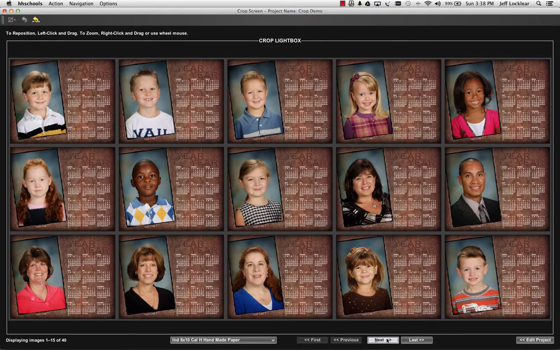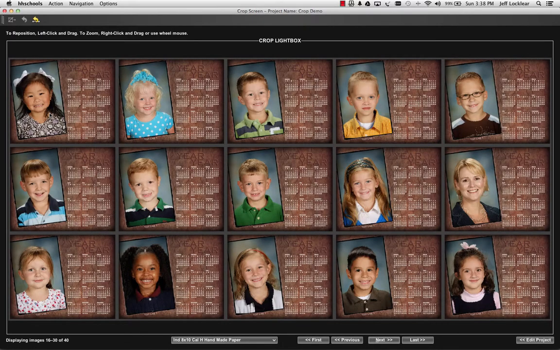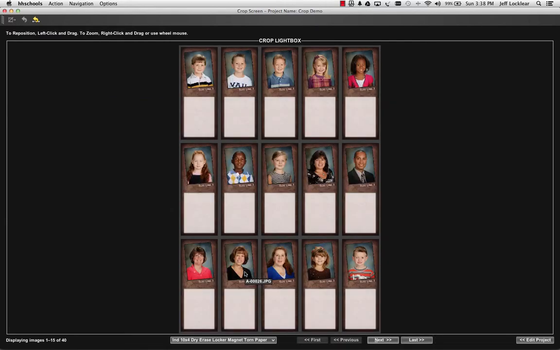Come out here, and now I'm looking at the calendars. And maybe I want to zoom in a little bit on the calendar image itself. So I can apply that forward, and all of those head sizes stay extremely consistent. There may be an adjustment here or there that you might have to make, but for the most part, it's going to keep you from having to touch every single image. These are the locker magnets, okay?